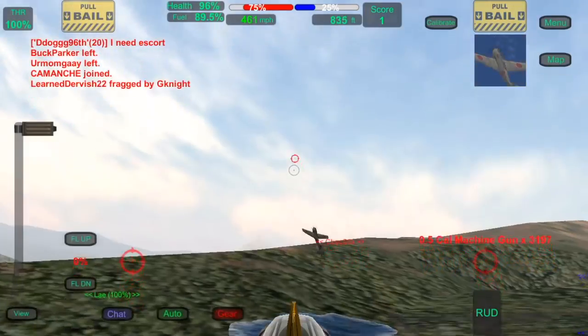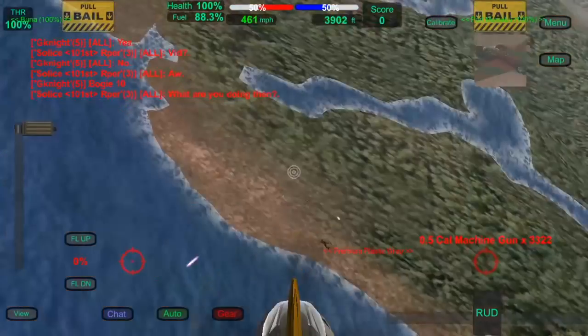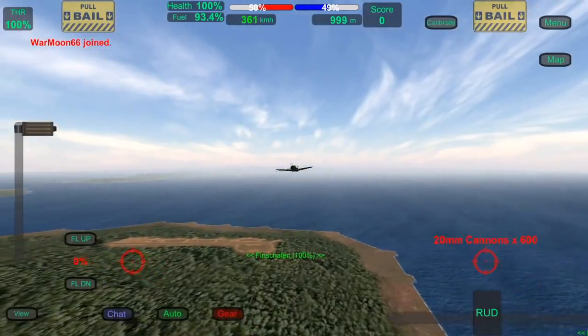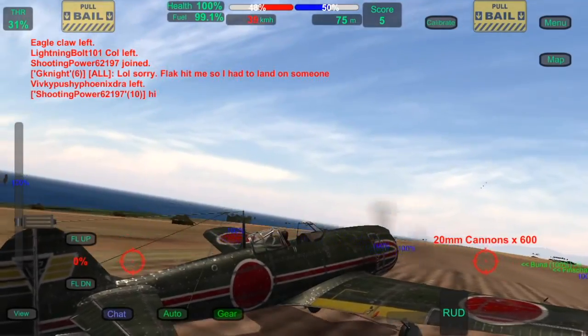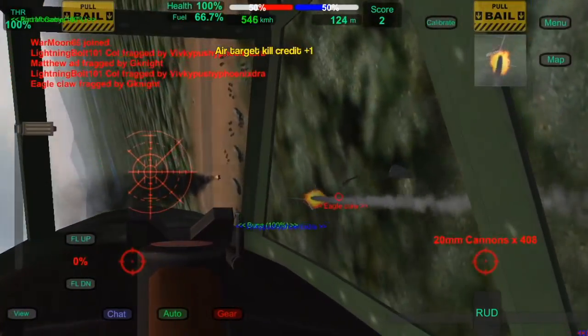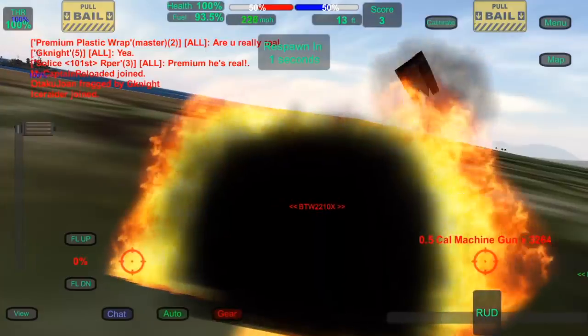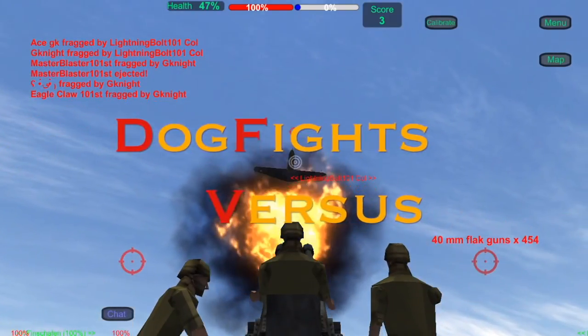The KI-84 and the P-47N take to the skies in a hypothetical encounter. The P-47 is faster and more durable, but the KI-84 has four 20mm cannons and a slight horizontal advantage. Now, you're in the cockpit, as we compare the two planes to see which one will come out alive. We're looking at specifications, tactics, and ultimately, who would win on Dogfights Versus.